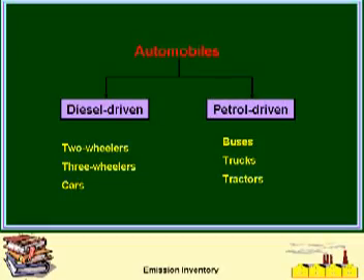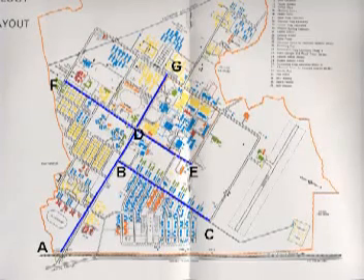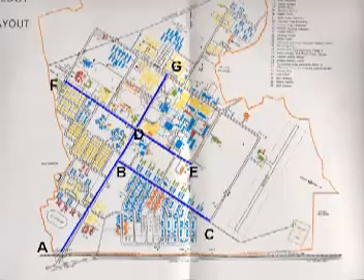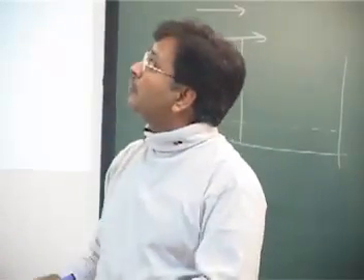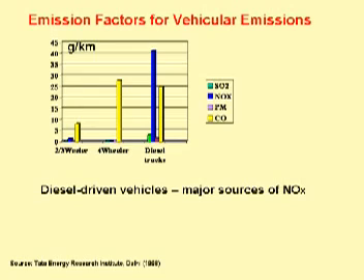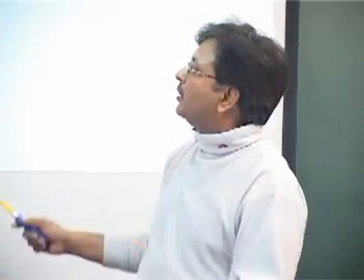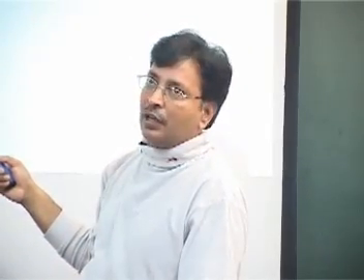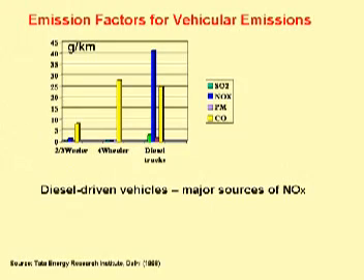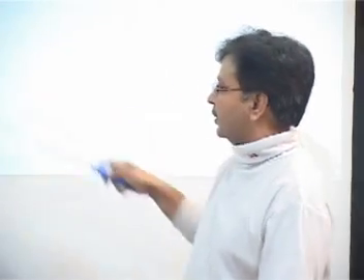This is interesting. So you want to do it for the automobiles also. You see the map of IIT Kanpur roads, and then you divide the road into A, B, C, D, E, F, and the students went and did the traffic counts. Okay, and all the locations are defining various different roads that are there. And for emission factors, what you need is the kilometers run. So once you have the traffic count, you can find out the kilometers run. Apply the emission factors, and you see here the diesel vehicles, the trucks that were coming, because of the construction activities, were largely responsible, and especially the particulate matter was coming from this.